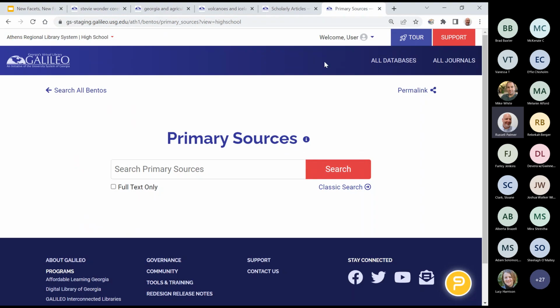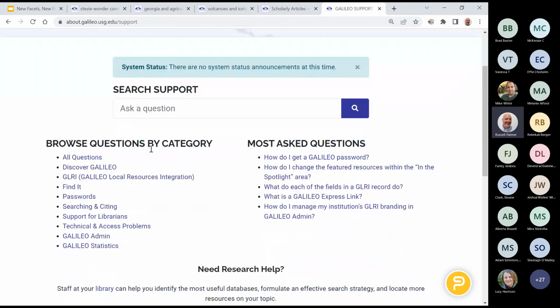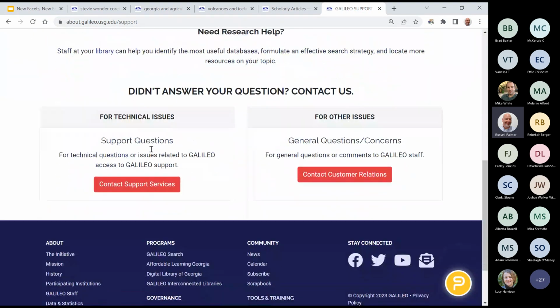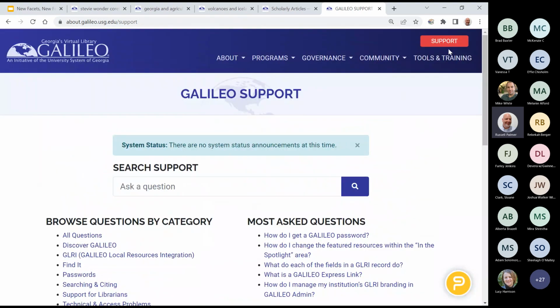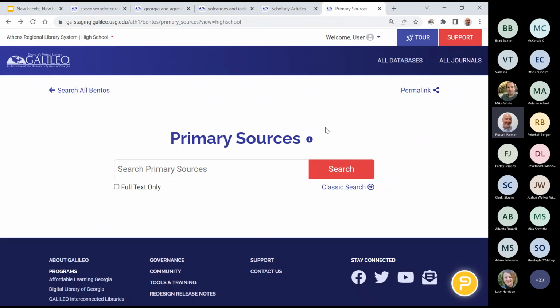I wanted to say to the person who asked the question about current Galileo password, again, I'm not really going to answer that in the context of a training course, but just send us a support ticket here. Just go to the Galileo support area by clicking on support and the big red button at the top of the Galileo page. We'll get back to you as soon as humanly possible with the new password information for your institution. Sorry that you don't have that currently.